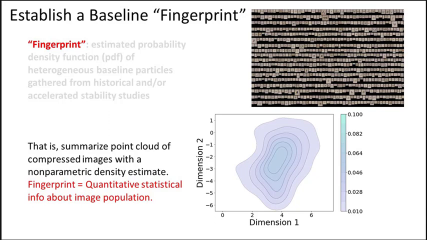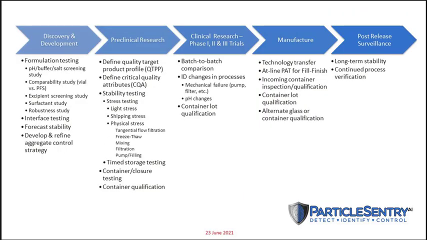So it's a statistical summary of the collection of scatterplot points that result from compressing all these images down to a 2-dimensional number, and this is the distribution of those points. It's a quantitative description of what we have. I realize that this slide is really busy. Sandy is going to speak to it later in the product component of this talk. But what I want to do is pick out a couple of use cases in pharma to show how we envision this technology being useful.